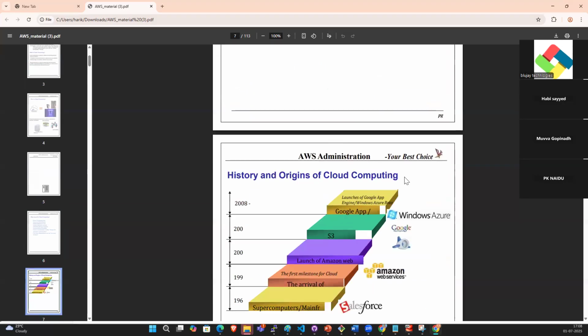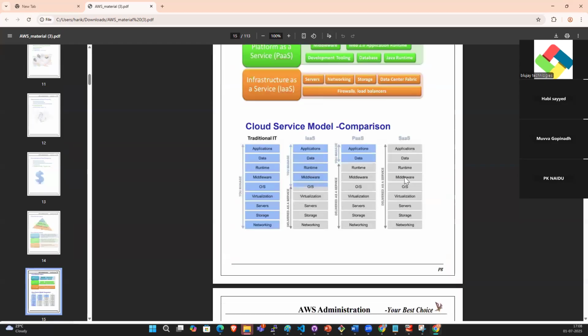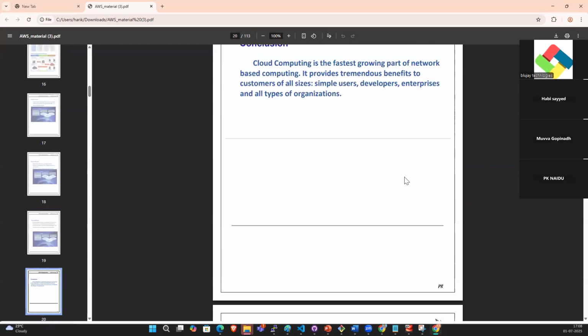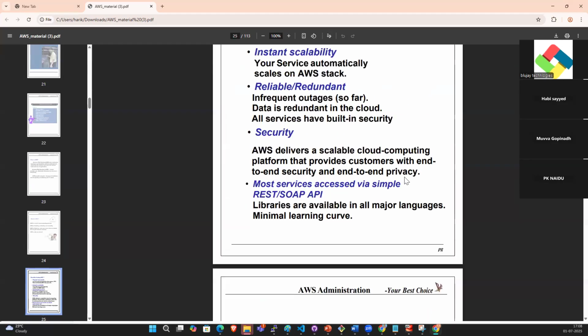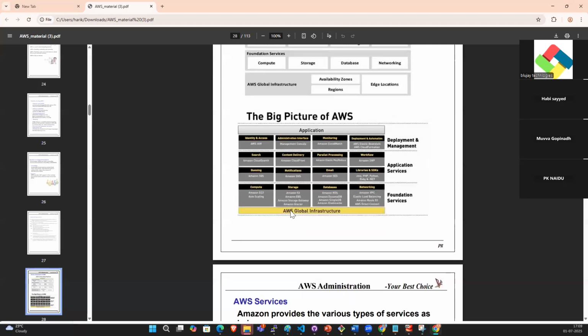If you know the foundation services, the global infrastructure, it will be very easy to remember. If you want to connect with AWS, we need IAM, identity and access management. For deployment and management purposes, this layer uses identity and access management.